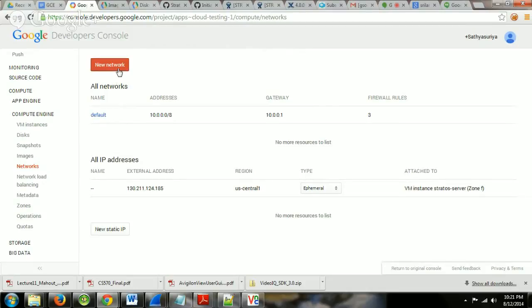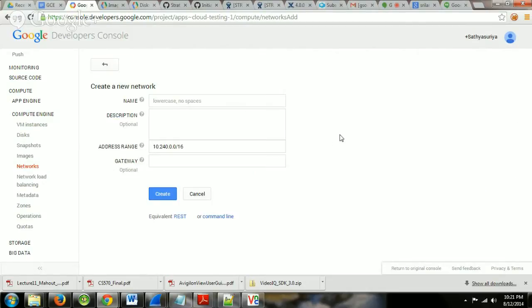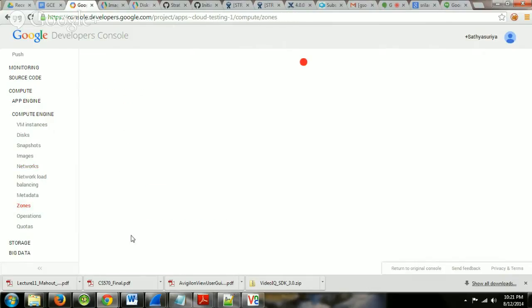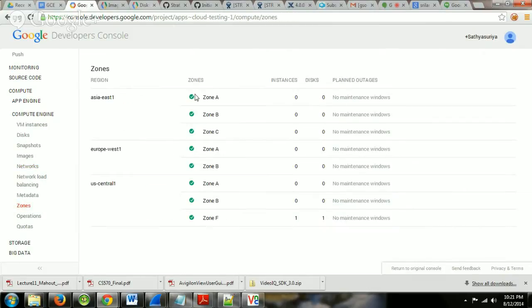If you go inside, you have to give some name for this, and the description is optional, you can give, and this range it will automatically do it. So you have to give that name first, and then you have to create this one. And here you can see the zone information. All the zones are there. I'm using this F zone for US Central.